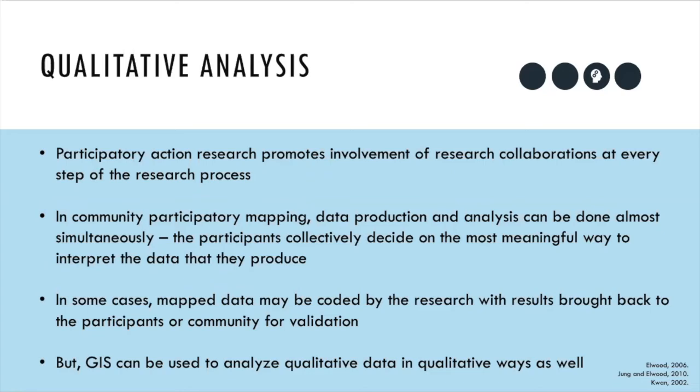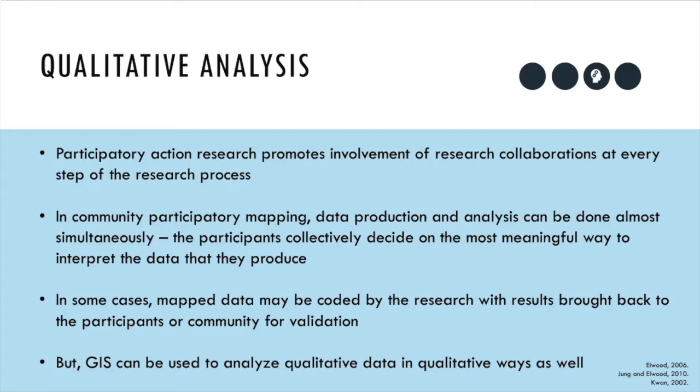So participatory action research is the methodology that participatory GIS and community mapping usually fall under. That methodology advocates the involvement of all research collaborators at every step of the research process. So ideally, if you are conducting participatory action research or community-based research, which is another name for the same thing, you are involving your participants all throughout the research process, from designing the question all the way through to analyzing the data. This does not always happen in real life, but that's an ideal outcome of participatory action research.